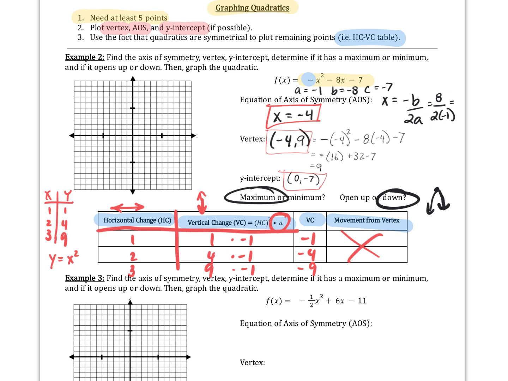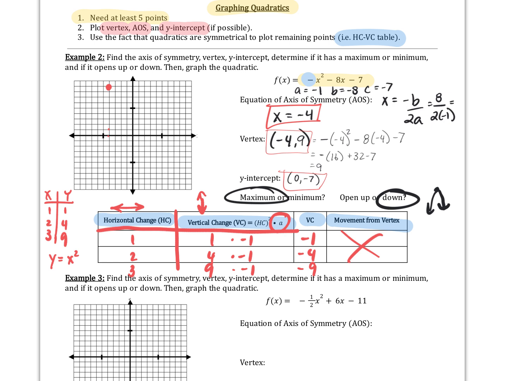All right, so when you're graphing, let's start at our vertex. Well, if I start at my vertex, I'm going to go, starting at 0, -1, 2, 3, 4, and I'm going to go down 9. 1, 2, 3, 4, 5, 6, 7, 8, 9. So right here is where I'm going to mark my -4. No, I did this wrong. Mrs. Baxter, I'm supposed to go +9. -4, 1, 2, 3, 4, 5, 6, 7, 8, 9. There's my vertex because I already know my vertex is going down.